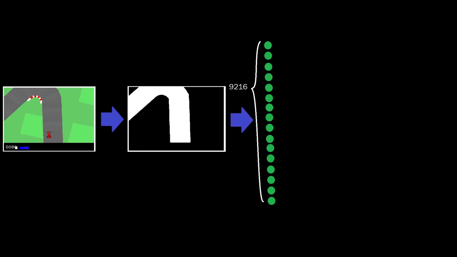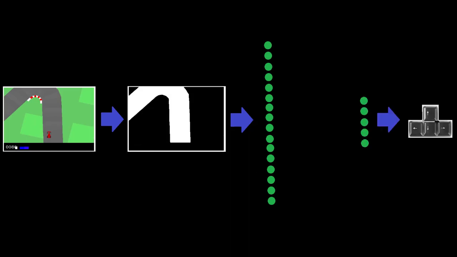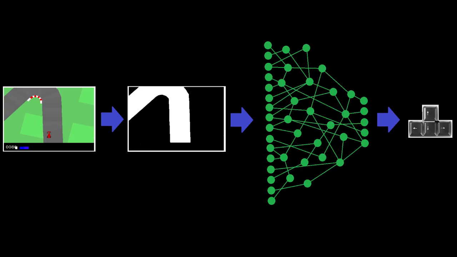But what will our network look like? As input to our network we will have a picture, but we will not pass RGB components. Instead we will activate only neurons that correspond to a track area. Our picture is 96 by 96 pixels, so our network will have about 9000 input neurons. We have only 5 actions, so our network will have 5 output neurons. In the middle we will create a random number of neurons, randomly placed and connected with each other. For learning, we will be using a method called NEAT that was explained in the first video.